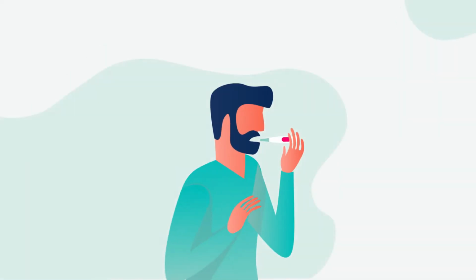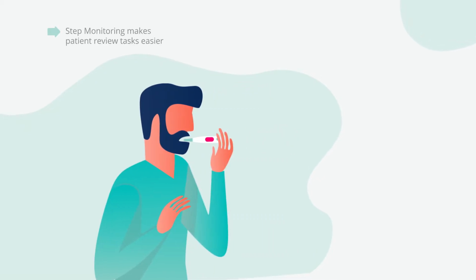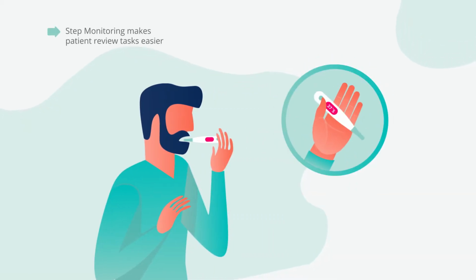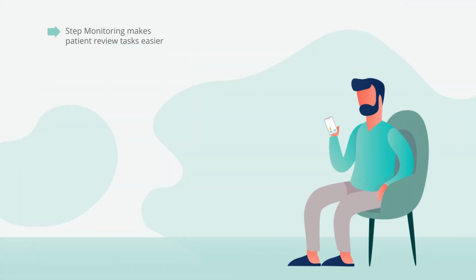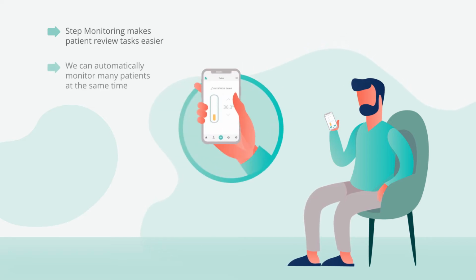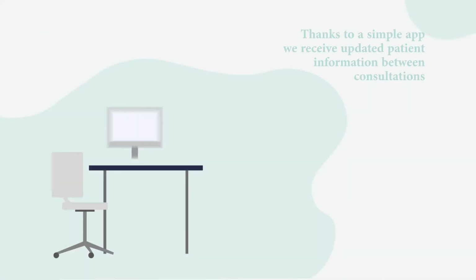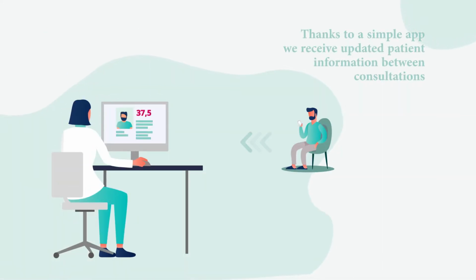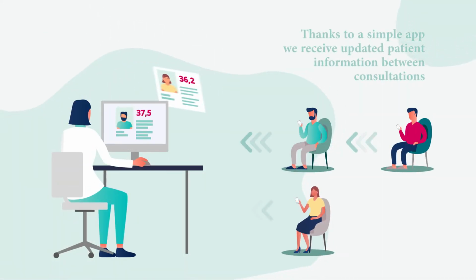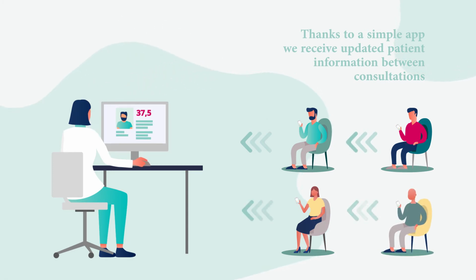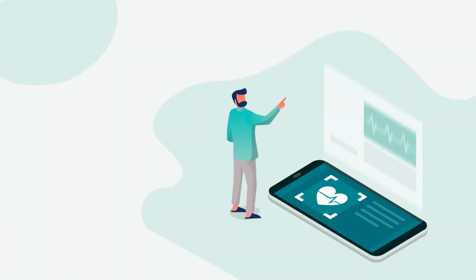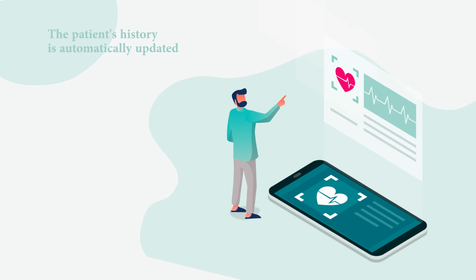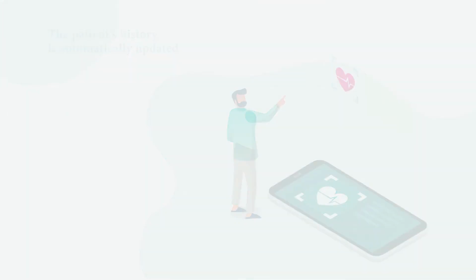STEP monitoring makes it much easier to automate review tasks that we have to carry out by using all the data reported by patients in follow-up. This allows us to monitor a greater number of patients. We can know how patients are at all times without having to wait for the next consultation to collect more data. With STEP monitoring, the patient's history is automatically updated as questionnaires about their health are periodically answered on their mobile phone. These data are added to the data we have already collected in in-person consultations.